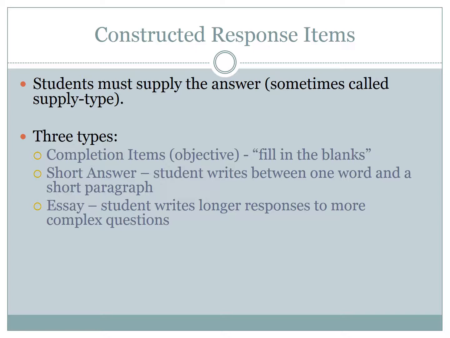There are 3 types of constructed response items that we're going to discuss. One, completion items called fill in the blanks. You might have heard them called that. Second, short answer item where the student writes between one word and a short paragraph. And third, essay items where students write longer responses to more complex questions.